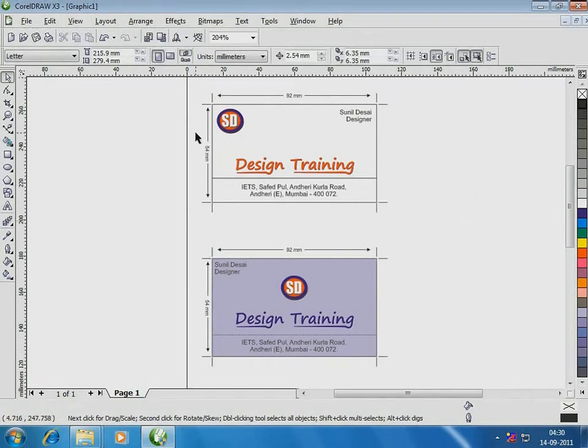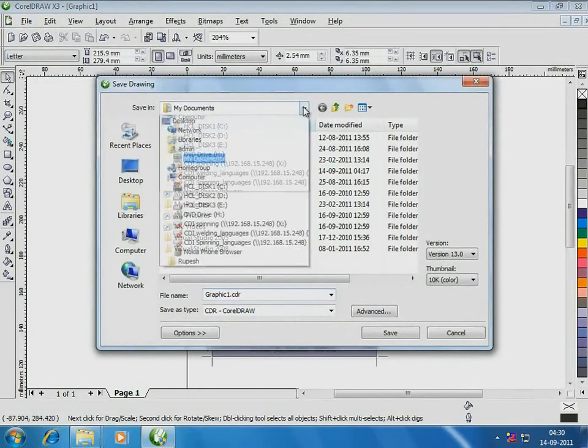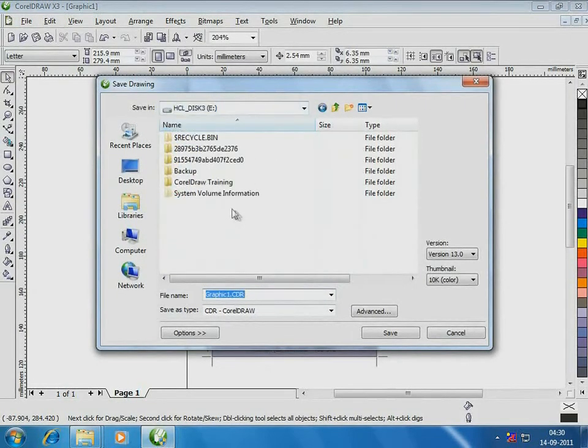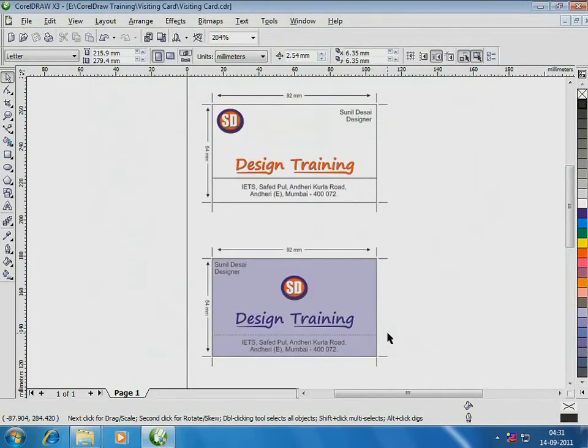Finally. Time to save the file. .cdr format. Now it is ready to be sent for printing.